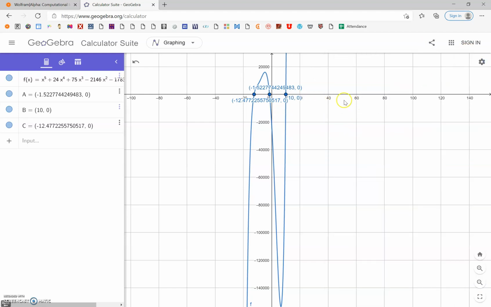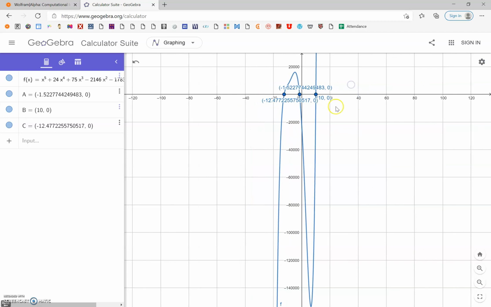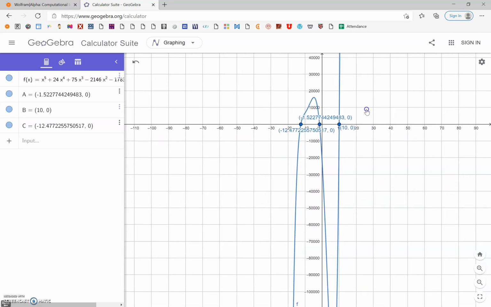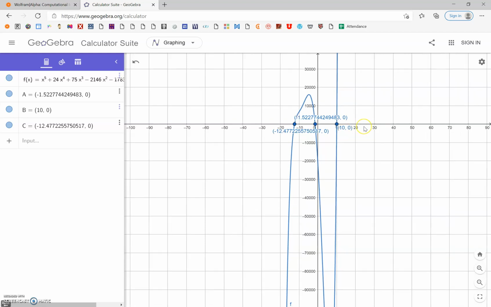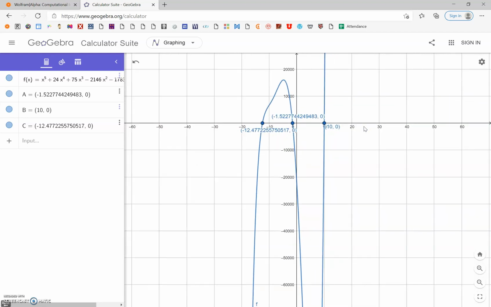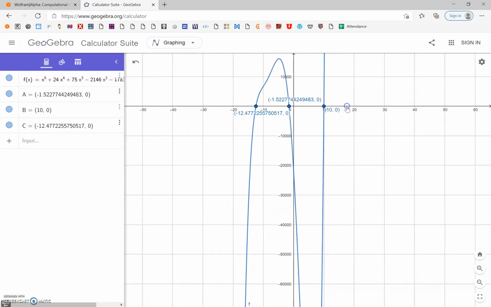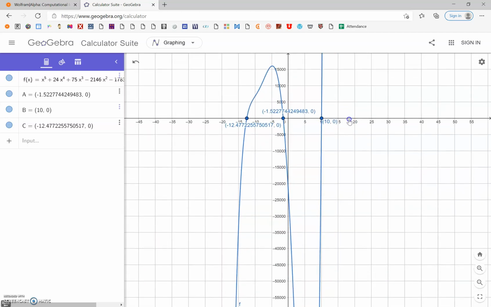So now that I've gotten all of my little bits of information, I could zoom in and see the best looking graph that I can find, make sure everything lines up in a way that I can see everything nicely in the graph, because it's important to be able to see what you're looking at. So I think that's probably pretty good. I might zoom in just a little bit more. There we go. That's written pretty nicely.